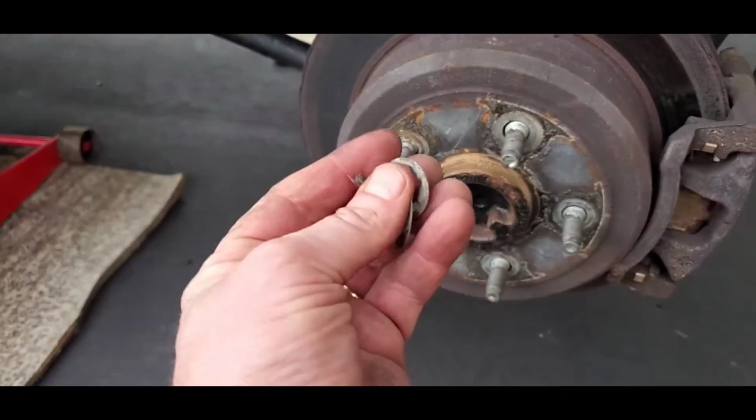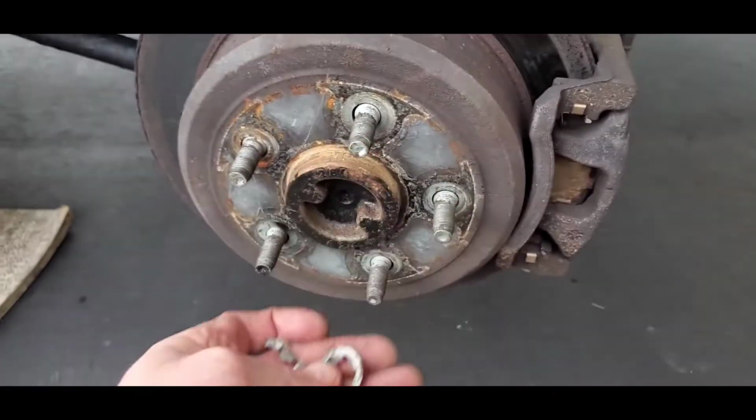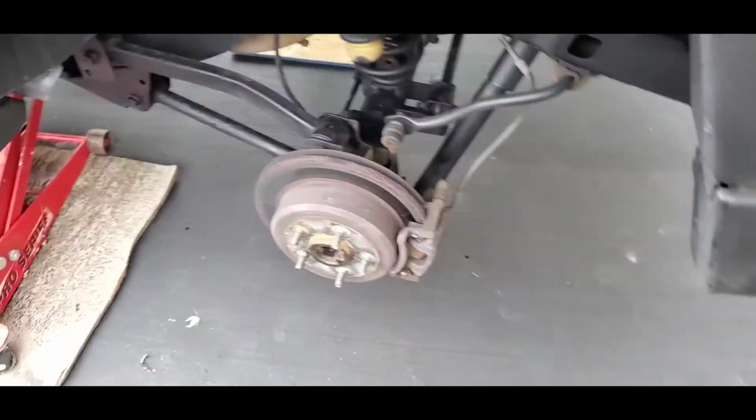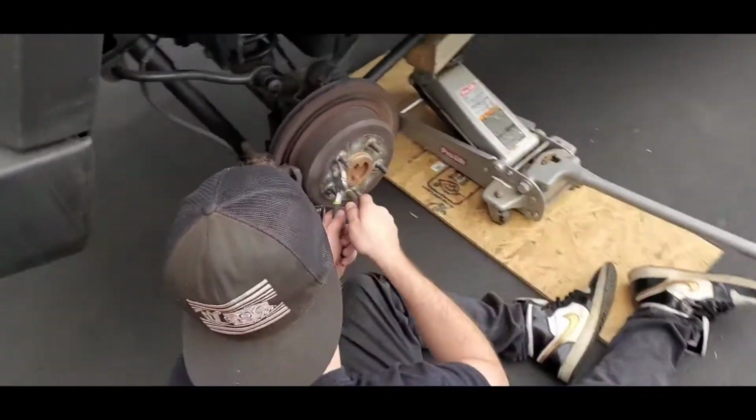Okay, viewers. See, here are the clips that came off. Again, these are disposable, we're not going to use them again. So they're all off here. Let me bring it over to the other side, and we'll get you Dusty Boy in the flesh in action over here pulling these off.